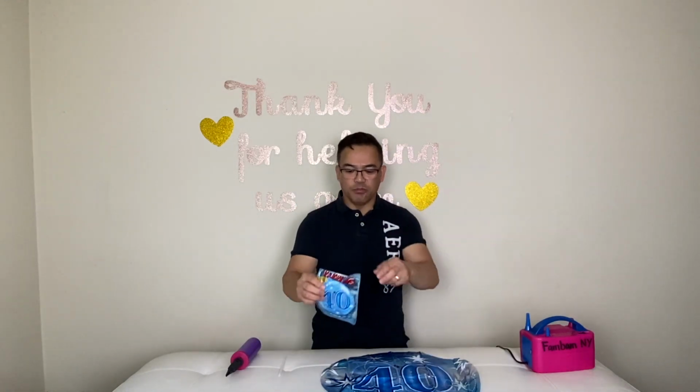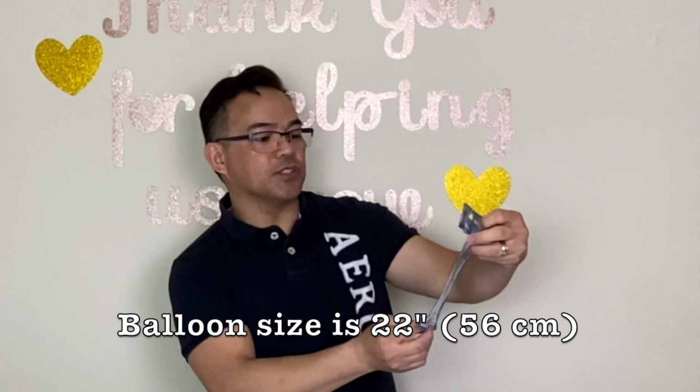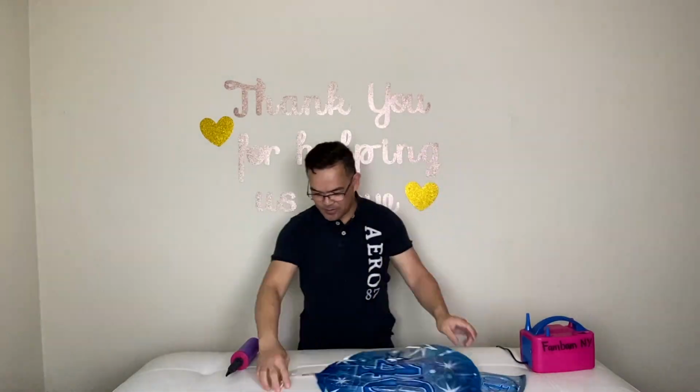So we will inflate this balloon right here. This is a single bubble balloon. The size is 22 inches or 56 centimeters.